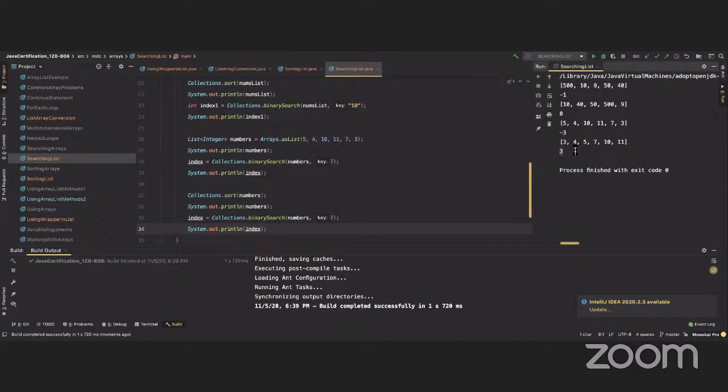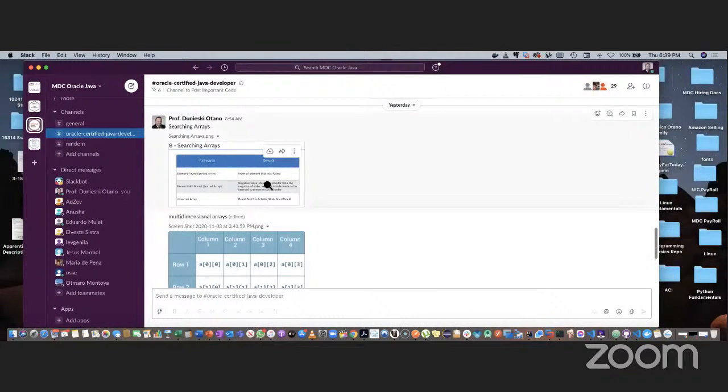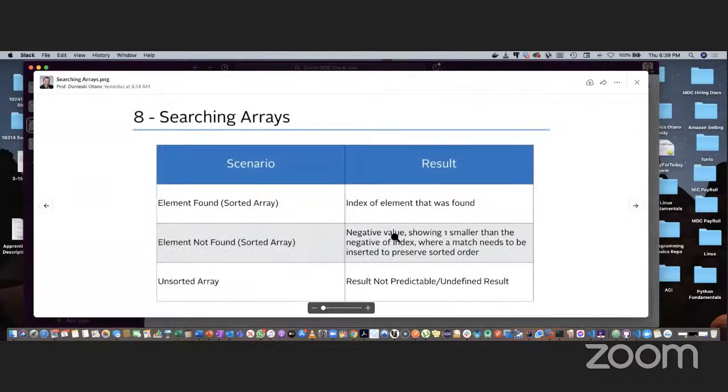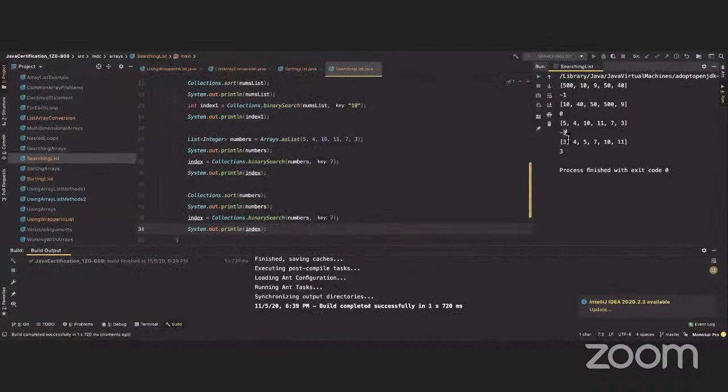You see? It gives me the index where that number is. Same here, it gives me a negative number, and it gives me where that should be. If you read this, negative value showing one smaller than the negative of the index where a match needs to be inserted to preserve sorting order. So that's this minus right here.